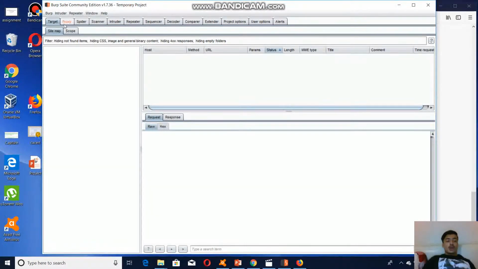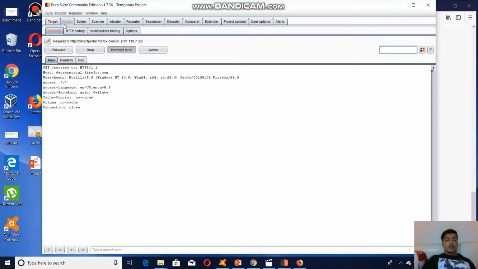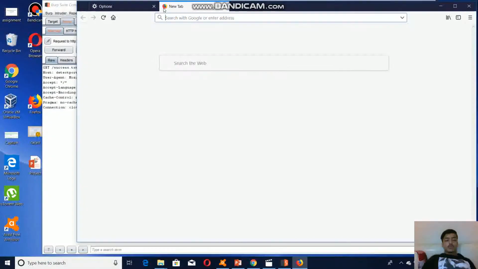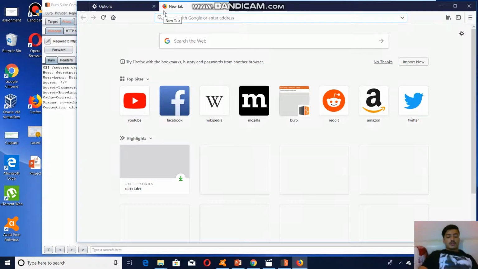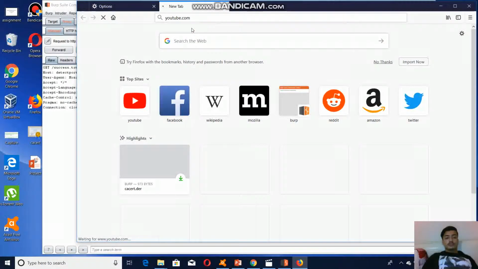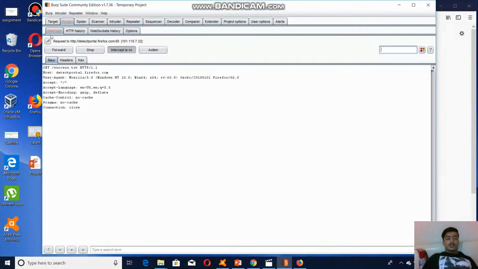So at first we start through proxy. This part is the proxy which we obtained from Mozilla Firefox. So here we can see whenever we start, let's suppose youtube.com. Here it doesn't open. The main reason we are not opening up this site is the interception.